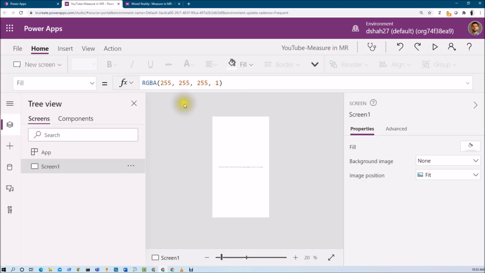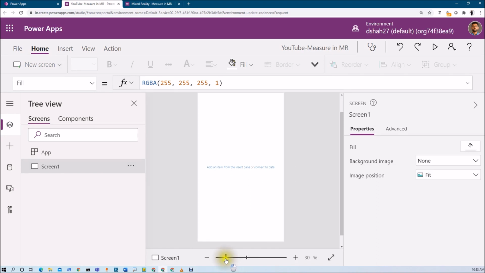If the feature is turned off, you will not be able to use the mixed reality component, right? Now this is the Power Apps mobile screen that we have on our page. First of all, let me explain the different properties of this component, and then we are going to create the app that I have shown in the demo step by step.